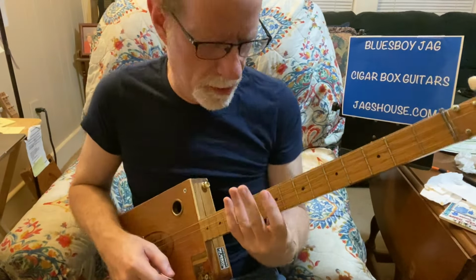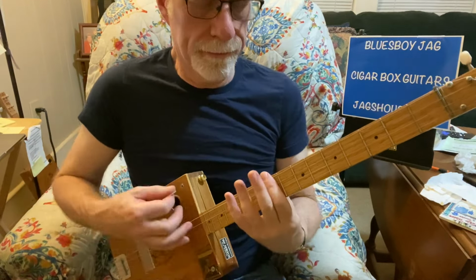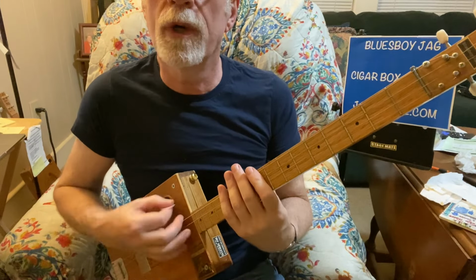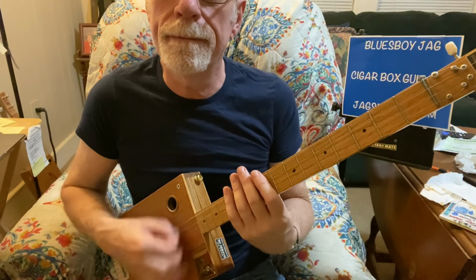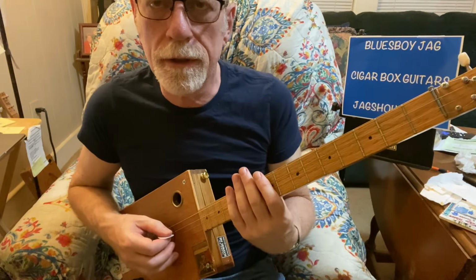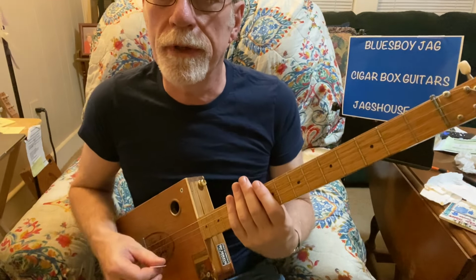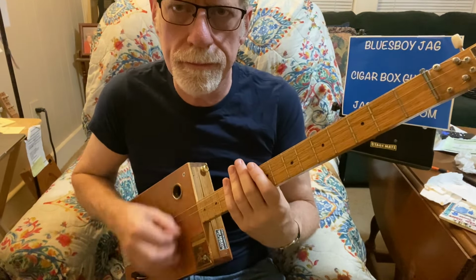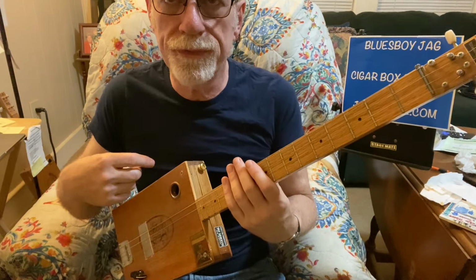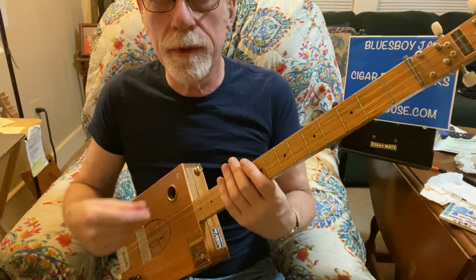You're like, what are you talking about? Basically, that's all you're doing. You're squeezing the string all the way down and then you're not squeezing. So let's stay right here on this chord. What I want you to do is just do a down up. What I'm doing is, so if I go real slow, so if you know this riff in your head, which you probably do because you've heard it a trillion times, that's what you're going to be strumming.